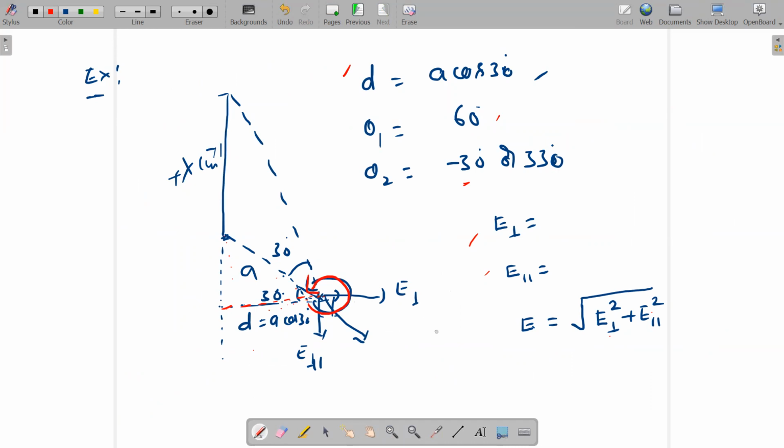If it is a circle, then the total angle will be 360. But you have to go up to here only. You have to stop at the point where the line is making angle 30. So 360 minus 30 is 330. In this way also you can take 330, and if you take it, you have to take a positive sign. Otherwise you have to take a negative sign for 30. This way you have to take the values and substitute in E perpendicular and E parallel. Find out those values and then find out the E value. So try this yourself, guys.